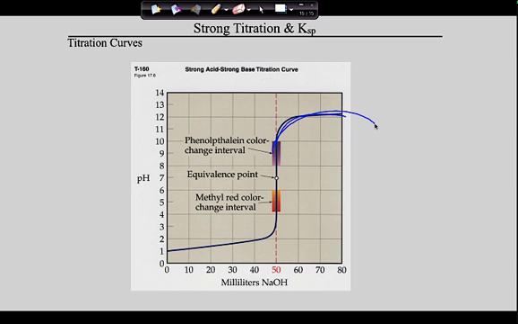The reason is because pH is a logarithmic scale. So when we're talking about pH, small changes in concentration are magnified into large changes in pH. As we get just short of this, we're on the acidic side, and that one last drop consumes all of the acid and takes it to become basic, and that single drop is reflected in a huge change in pH because of the nature of a logarithmic scale.